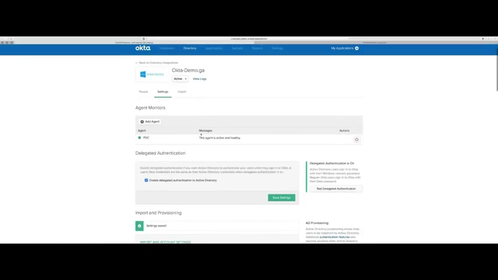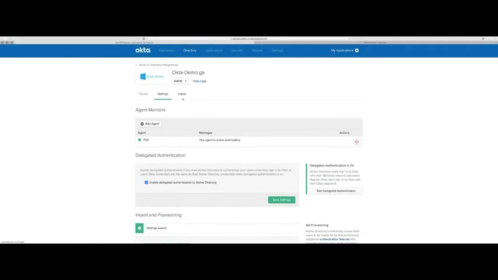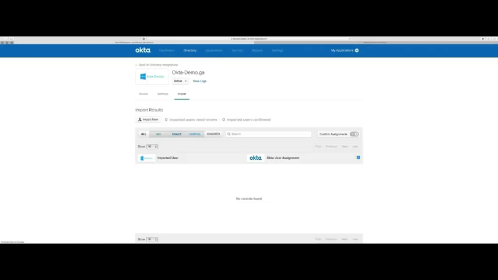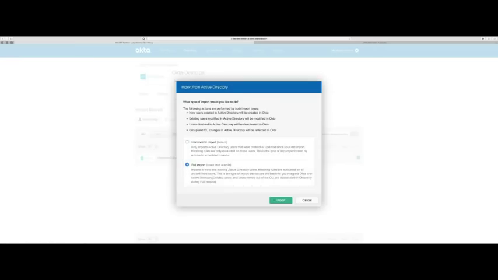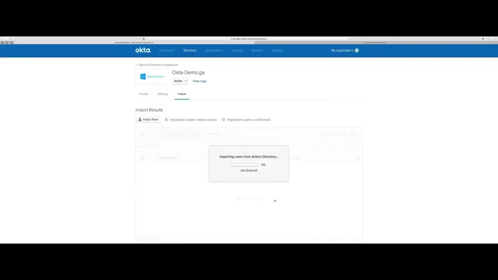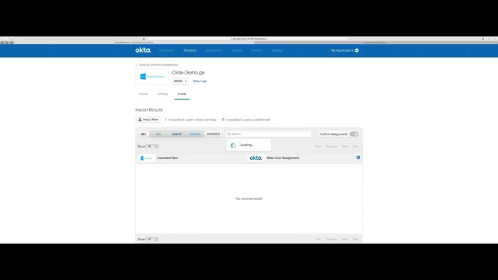So now we've configured how we're synchronizing to Active Directory completely. And to start off with, I'm just going to do a manual import from AD. So I'm going to go to Import, Import Now, and a full import, which is going to bring all my users and all my groups in from Active Directory. So this will just take a few seconds. So here I can see that 12 new users were imported and 7 new groups were imported as well.